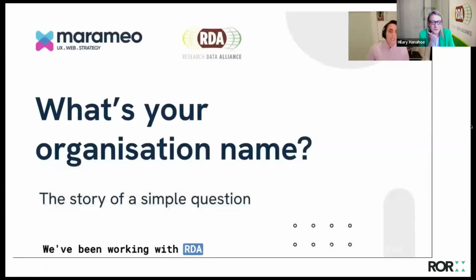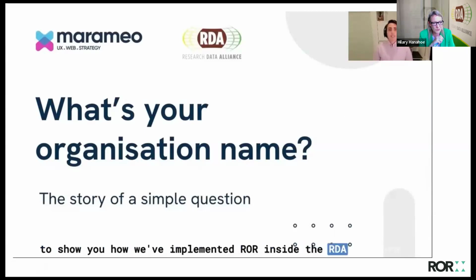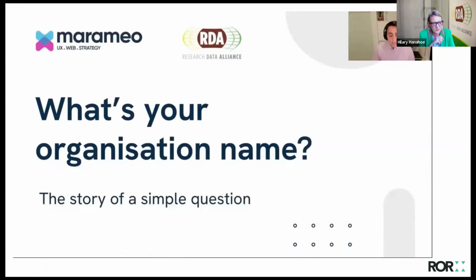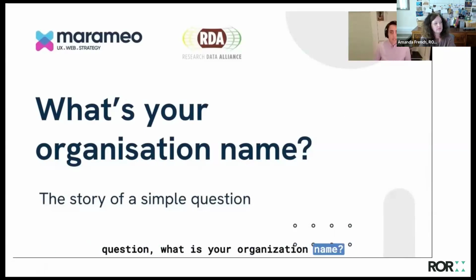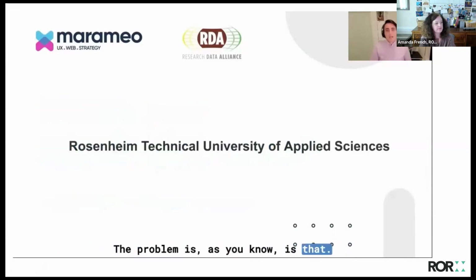We've been working with RDA for about a year, and I'm excited to show you how we've implemented ROR inside the RDA platform. In RDA, all members need to register and they need to give us their organization name. So we've always asked a very simple question. What is your organization name? The problem is, as you know, that it's not that simple.